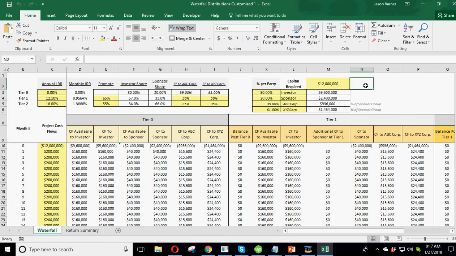And what are we doing today? Well, it's a real estate waterfall financial model with IRR hurdles that, based on the hurdles, give the sponsor a promote on their percentage share of the cash flow. I've already done one of these, and now this is a modified version, and there are a couple of things different with it.